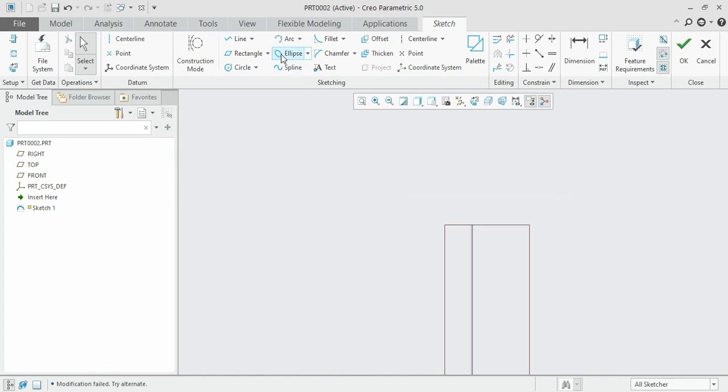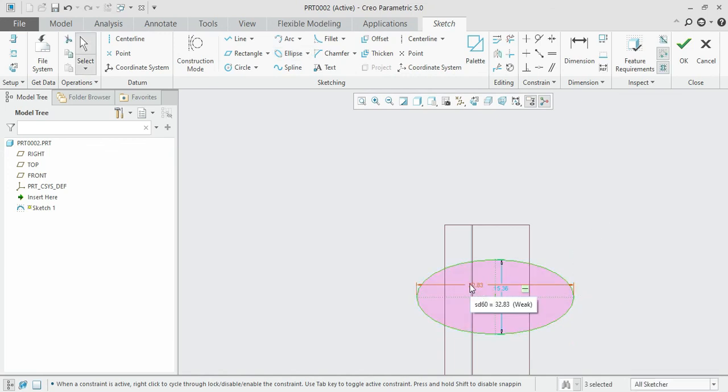After this, we will now see the ellipse. The ellipse option has been chosen. Click on the first point and click on the second point, that is the last corner of the point. Then you can drag or hover over the screen to select the height of the ellipse. Once you finish, click OK and click exit.